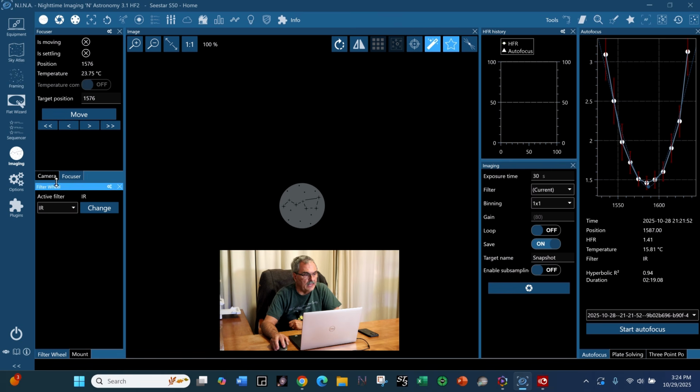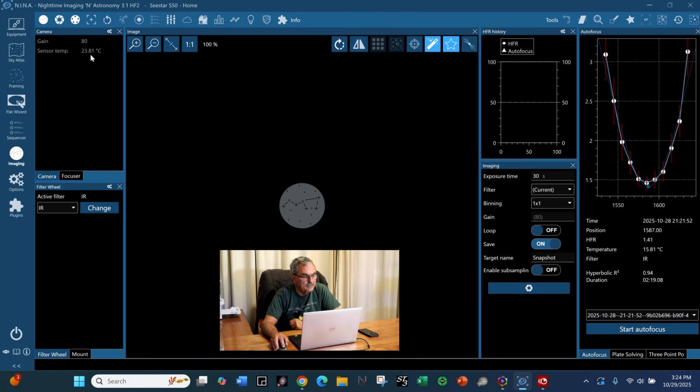We could select the camera, and this is going to tell us the camera gain and the temperature of the camera. Down here, I have two listed as well. I have the filter wheel, which shows up here, and this is where we could select whether we want to do dark frames or we want the light pollution filter. We would select whichever one we want. We would hit change, and then I heard the Seestar sitting over there change, because I'm connected to it. Then we can put it back to the IR. Then I heard it move again.